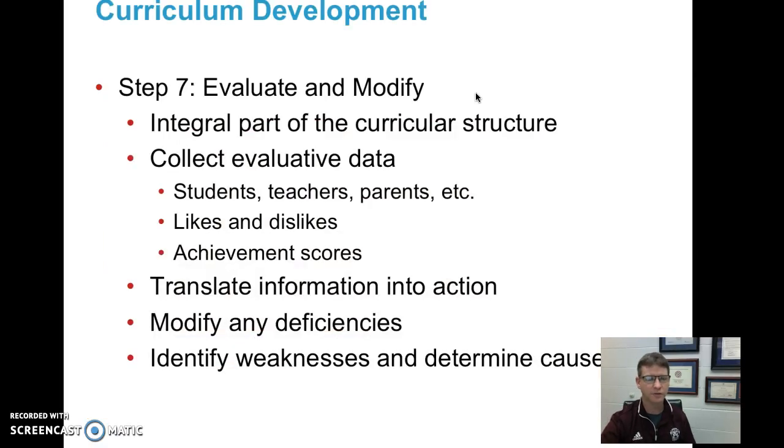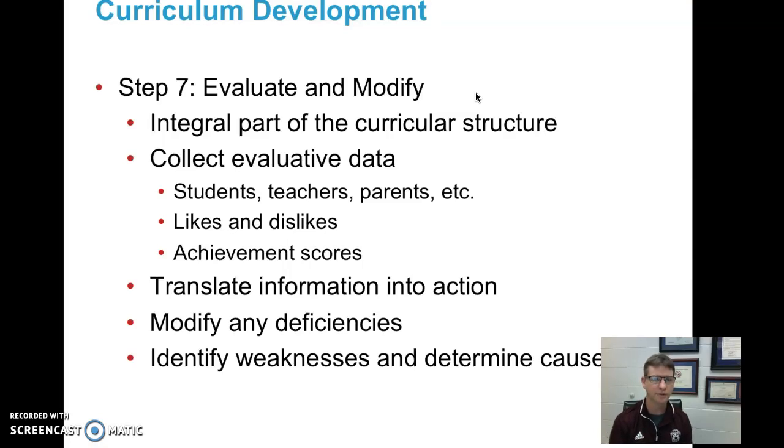The last thing you're going to do is you're going to evaluate your plan and then modify things. You're going to take notes every day that you're in class. You're going to see what activities worked well, what activities didn't work well, what were some parts of your plan that may not have gone so well that you could organize differently. Maybe some discipline information that you ran into in class that you need to think about. How can I manage class a little bit better so I don't have these discipline problems? And then you can go back and make changes to your curriculum so it's better the next time around.